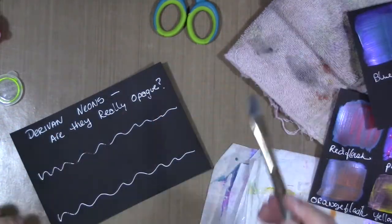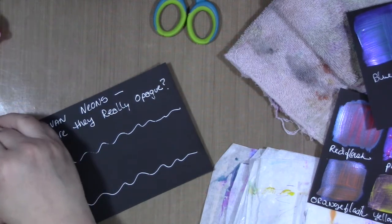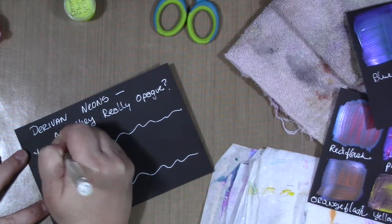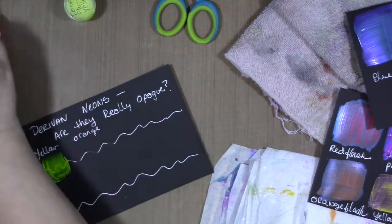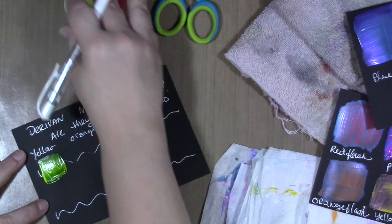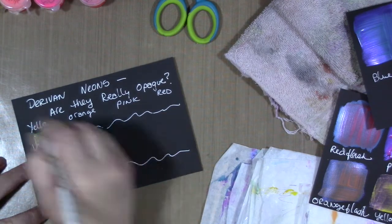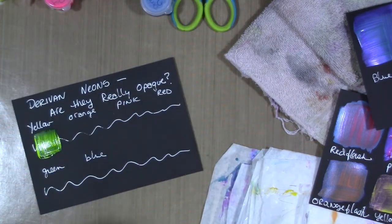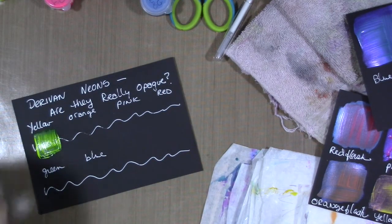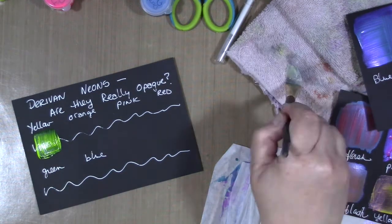Okay, so I'm giving those other swatches a closer look and showing them to the gals that I'm chatting with in Google Hangout, my art friends. And I decided to go ahead and swatch these neon paints that my dear friend Cindy Utter sent me little samples of. They're by Derivan, and they were advertised as opaque neons, which I found hard to believe, opaque fluorescent paints. And I thought, first of all, let's give them a really strong, hard test and see if they can cover up this white line on this black paper, which I really doubted they could do.